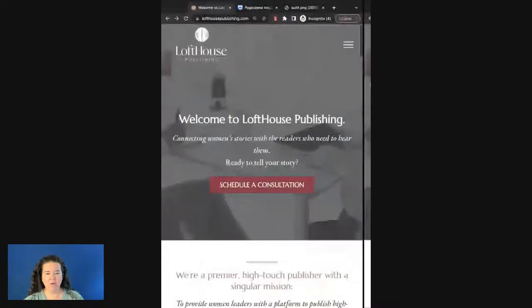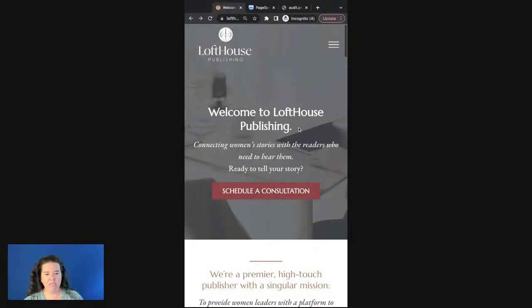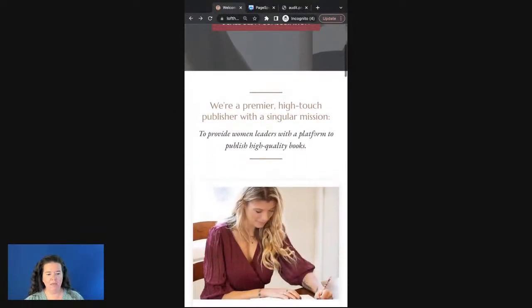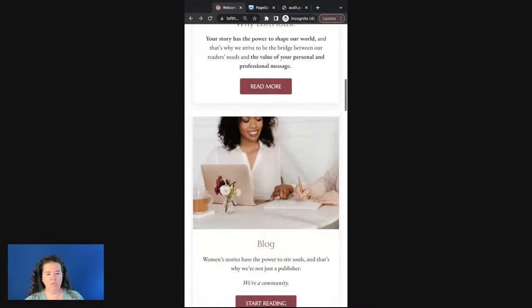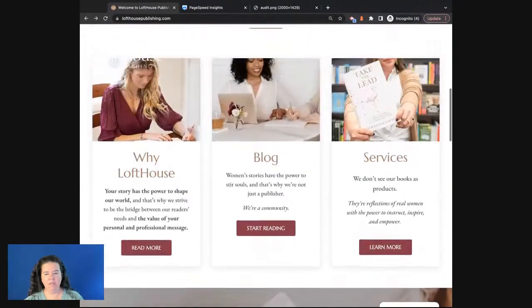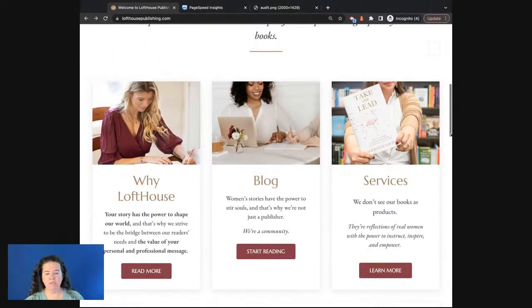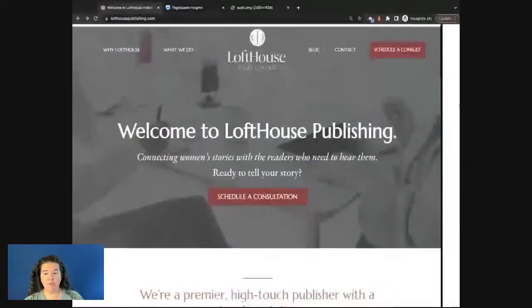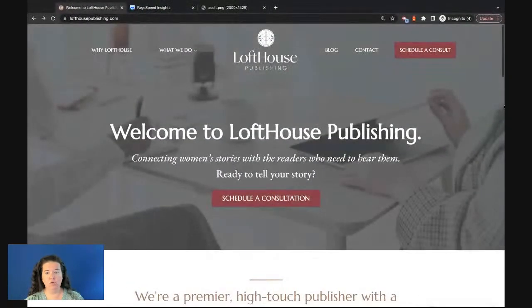The other thing to notice is that the text resizes, moves around. If I scroll down a little bit, you can see that the images moved around and they resize. So if I look at this on a desktop view or a tablet view, you can see that this goes 3 across. But you don't want people to have to kind of pinch and zoom and scroll in and out to be able to view the content on a website. So that's why you want to make sure that it is responsive or there's a mobile version of it. That's super, super important to have for your website.